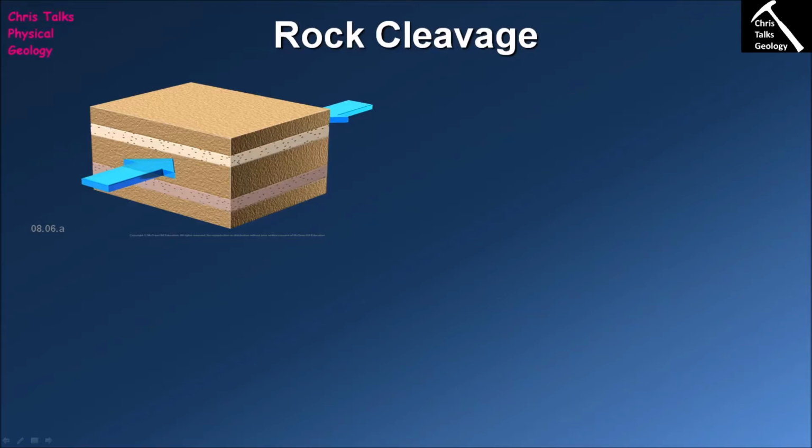A metamorphic rock is one of the main classes of rock, and it's formed when we take a pre-existing rock and expose it to increasing pressure and temperature. Rocks are made up of minerals, and each mineral has its own conditions at which it is happy. There is an upper and lower temperature limit and an upper and lower pressure limit at which a mineral is stable. The second we take our mineral outside this range, it becomes unstable.